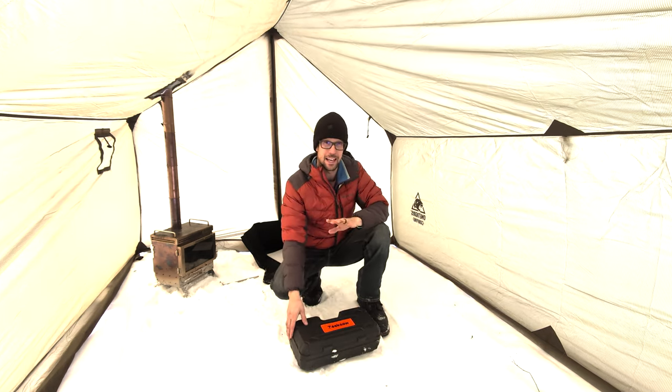Let's make it a little more homey in here. For now, I'm going to set my cot up in that corner. As it gets closer to bedtime, I will actually move the cot over here because I don't like getting out of bed to load the stove. So I'll do a seating area here, then when it's bedtime, move the cot over and put the seating area in the corner. That way I can just wake up, grab a couple logs, toss them in the fire — don't have to get out of the sleeping bag, don't have to stumble around. Easy peasy.